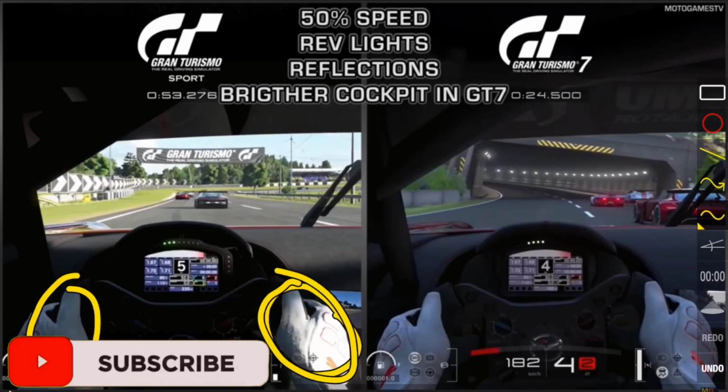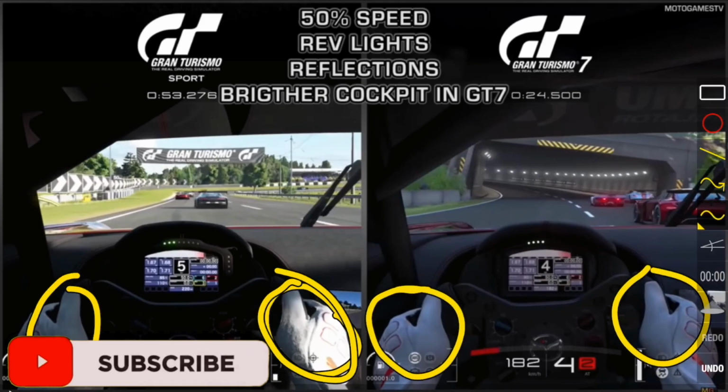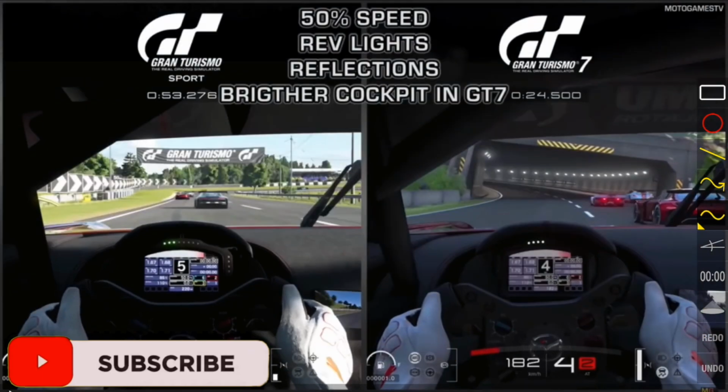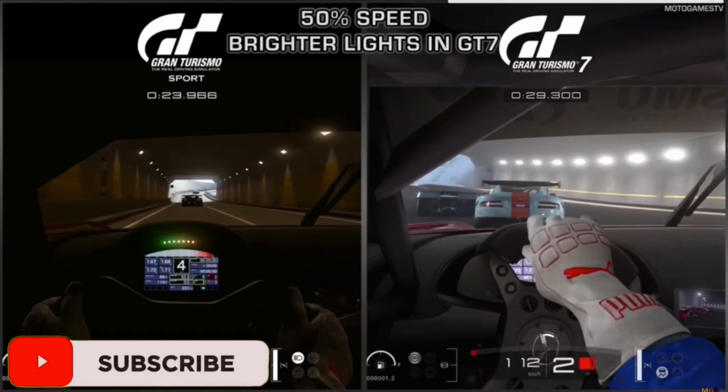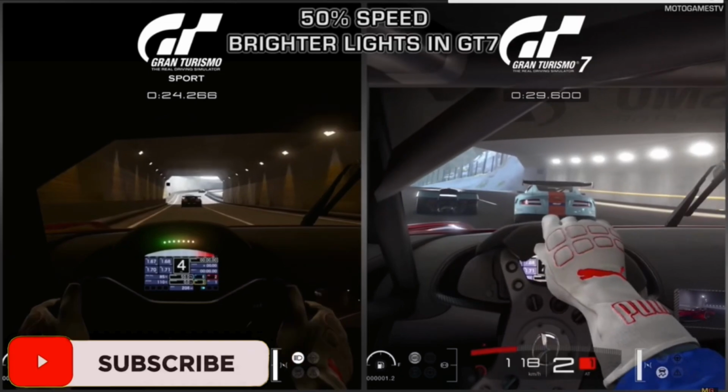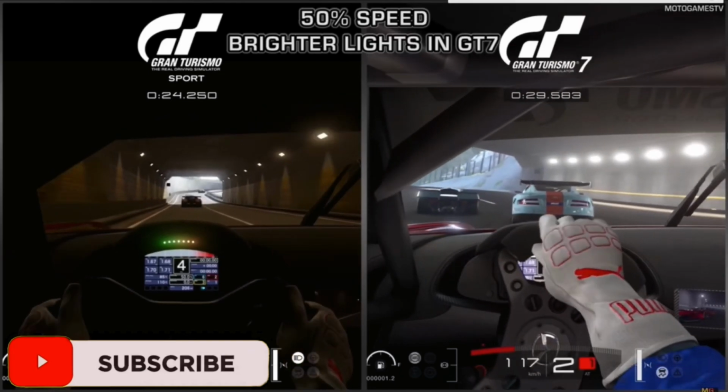These gloves, if you really look closely when you're playing Gran Turismo Sport, there's really only 5 or 6 shades that they turn, while with these gloves, because of the ray tracing, there's hundreds of different shades, and if you watch this throughout the rest of the video, you will notice that. So here we're going through a tunnel, and watch the gloves on the left side versus the right side.